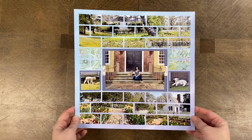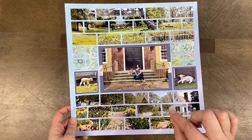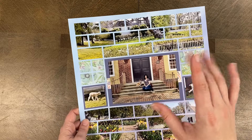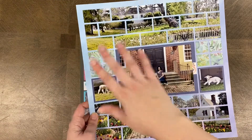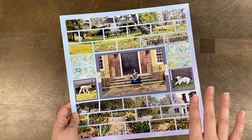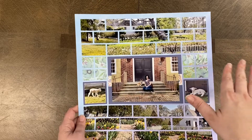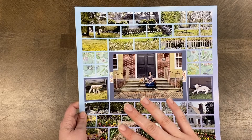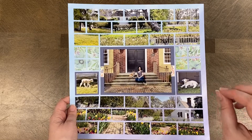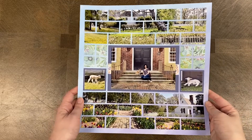We're jumping into spring pages, and this was a surprise favorite of mine. If you don't know what this die is, it's our brick die, and for the first time I used it for a mosaic look. We make a lot of mosaics with our one-inch grid die, but you can get that effect with the brick die. Up here there are three different photos and I used the die to blend them together, same thing on the bottom. It was so easy — because they're larger pieces they're really easy to cut and glue down. I was really shocked how well they blended together, so give the brick die a try if you like the mosaic look.